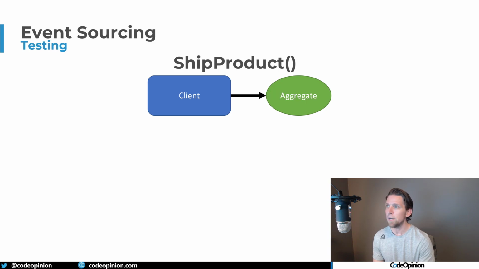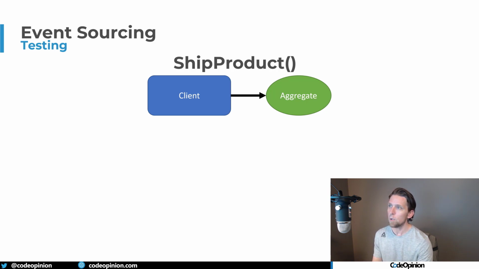When our client code needs to do something, say for example, one of the commands that we have available, and when I'm using commands here, I'm more referring to the CQS sense, where a method is either a command or a query. A command is something that's going to make a state change. A query is going to be something that returns state. Generally my aggregates for the most part just have commands in them. And one of the commands that I have in my warehouse product that I'll be showing here is a command called ship product.